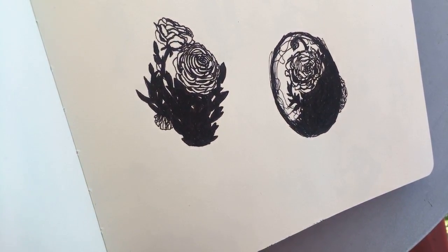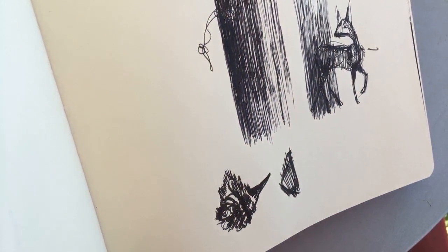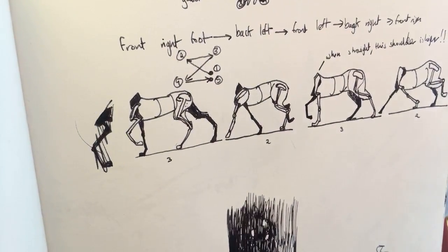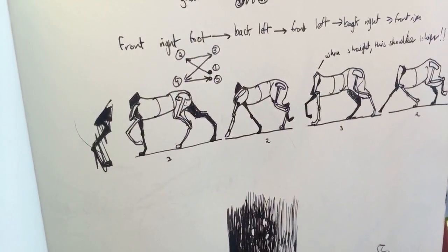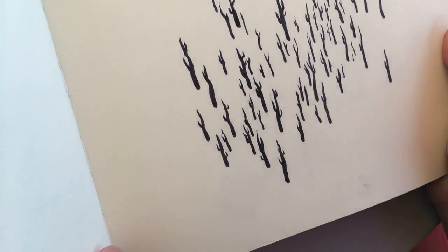Some flowers. Ranunculus, which was given to me for my birthday, which is really sweet. That was a collaborative drawing. Another little deer. And then up here you can see, I've been trying to actually just learn footfall patterns, which sounds really weird, but it's just something that I'd like to know by heart so I don't have to look at references for that. Here is another forest with many trees.